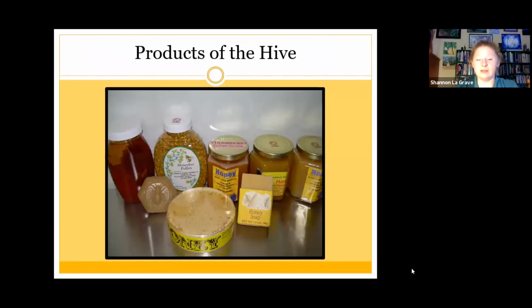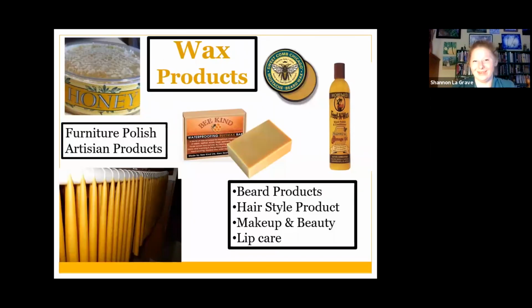Products of the hive are extraordinary. You have pictured in here some beeswax lotion, some honey soap, a Ross round. You have creamed honey, you have pollen. You also have liquid honey that's also got comb in it. It's called chunk honey. All of those products are incredibly useful. So we're just going to talk about them real quick.